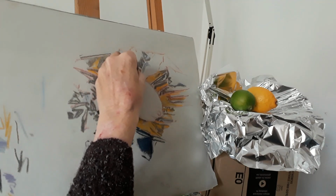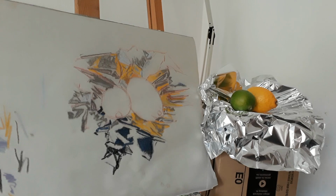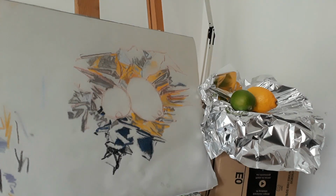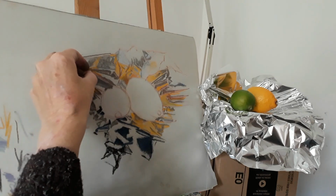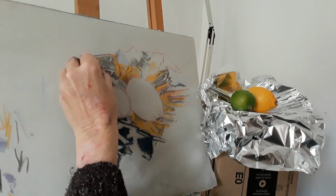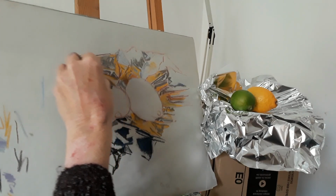And I'll put some in here. I'm observing quite closely, but at the same time I am using a bit of artistic license to make up a few shapes as well. Slight yellowness in here, not much though. And looking around this area, there's just a little bit in here. And a little bit more over here. And also within that line there. And the edge of that bit there.